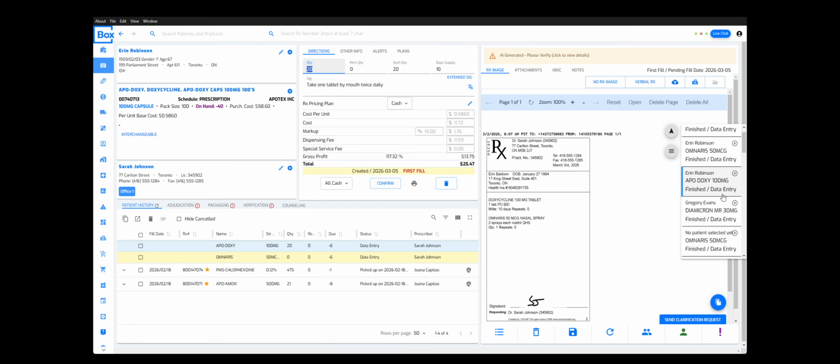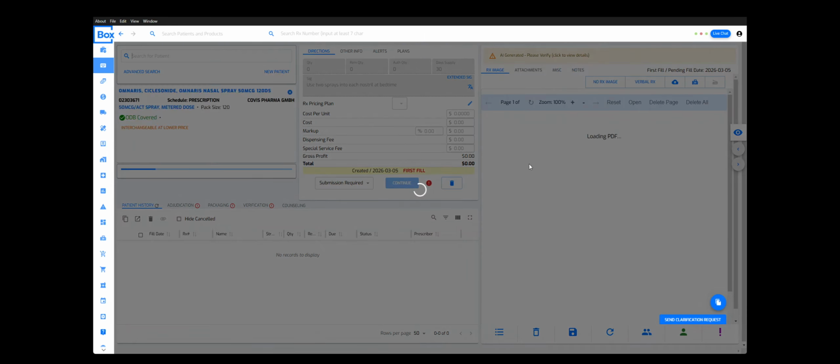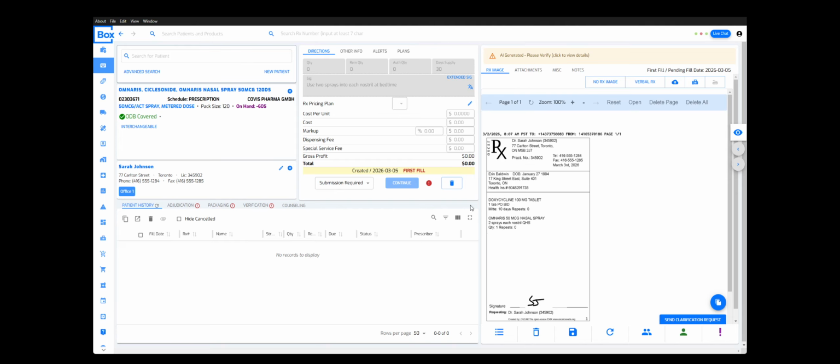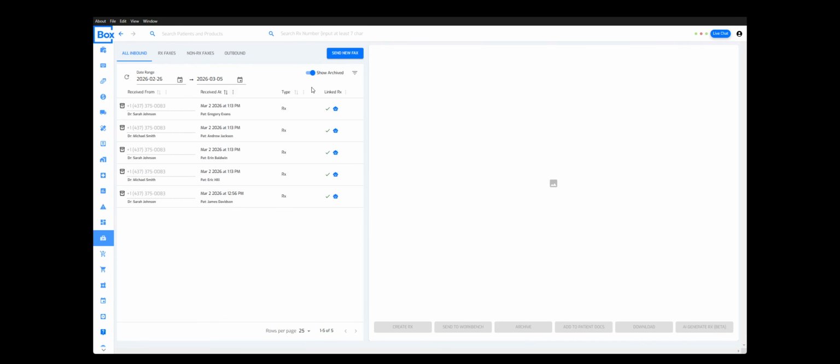So they're going to see every prescription in a row here and the images attached with them. And the way the images are attached to them is through our fax. So I'm going to click show archived here. Some of these are already read and set up, so that's why they're considered archived. But you're going to see our system will use AI to pull the doctor name and the patient name already, so you can see at a glance who they're for.